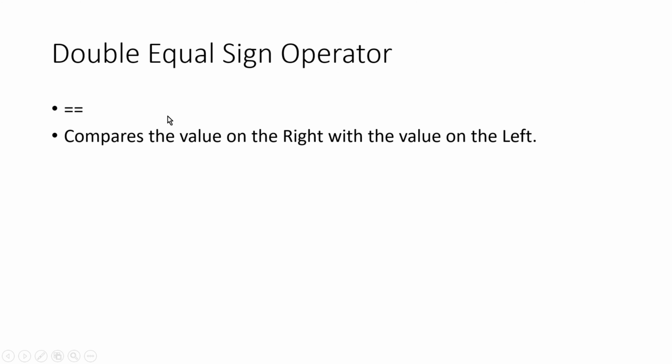But with double equals, the thing on the left side is not added, there's no operation applied, it's compared with the value on the right. So let's say on the left you have 7 and on the right you have 7 as well. 7 equals 7. 7 is the same as 7. So the condition is true and it'll execute. But let's say 7 equals 6. 7 is not the same as 6, hence the program will not continue. So that's how the double equal sign operator works.